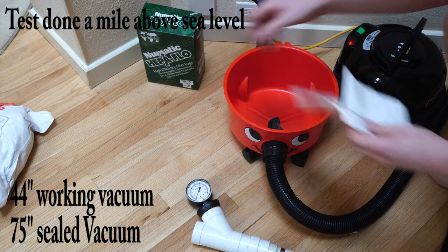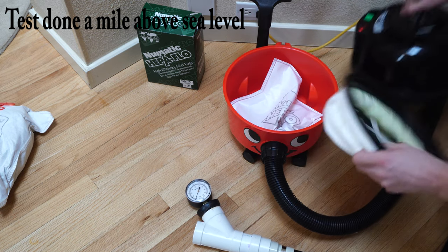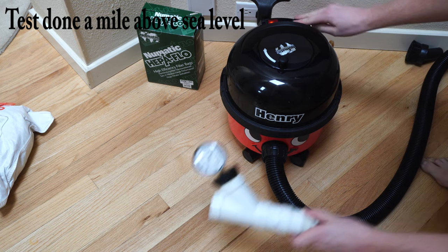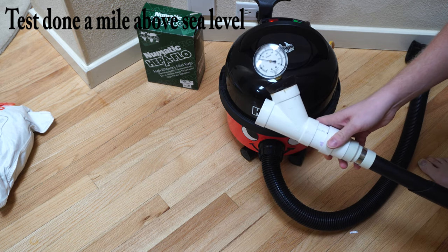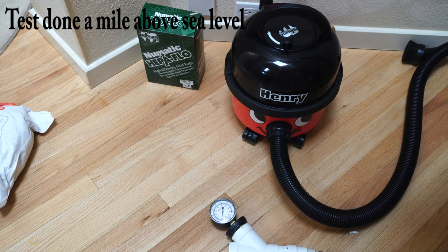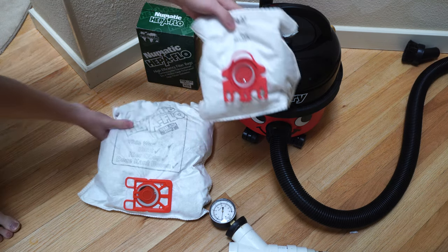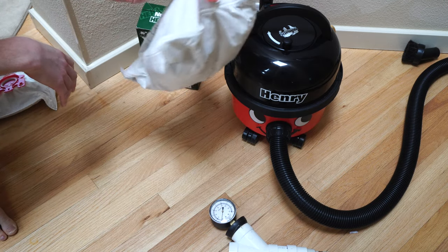The bags do come nicely packaged, much like another company I won't name. This just quickly fluffs like so and installs. The filter material here is very thick on the 160 — much thicker than it is on the James. It filters very, very well. We can see basically the same numbers with the new bag, so it's safe to say he's not going to lose suction as you fill the bag. The bags are fairly economical as well, which I really like. And again, if we look at how big Henry's bag is, it's much bigger than a lot of other vacuums — Henry's bag is basically twice the size, and there's still room in here for more debris.